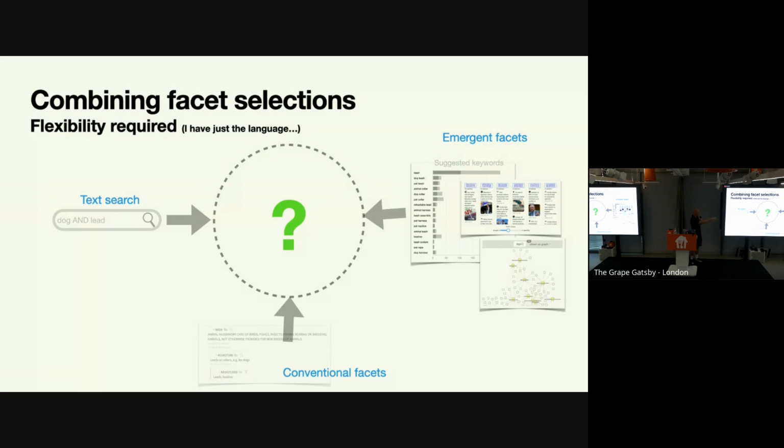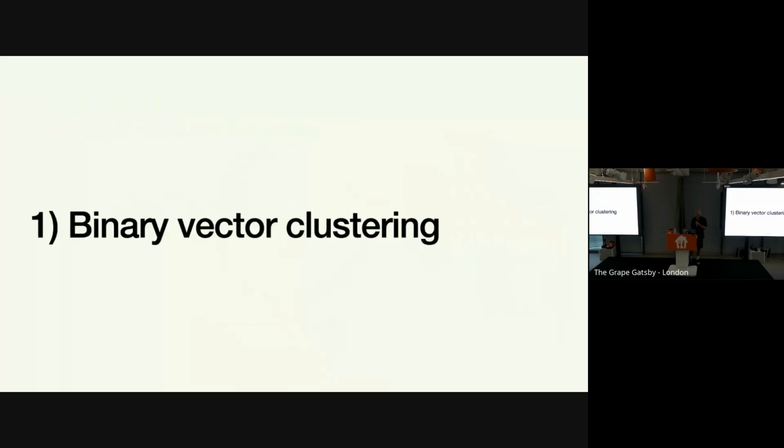And now we have these other features here. The big question mark in the middle is, how do we combine all these things? That's part of what I've been working on for a number of years: a new visual language that allows people to combine all these elements together and make use of all those Boolean logic filtering features that we have in all of our databases. So Vespa, Elasticsearch, Postgres, all those things.